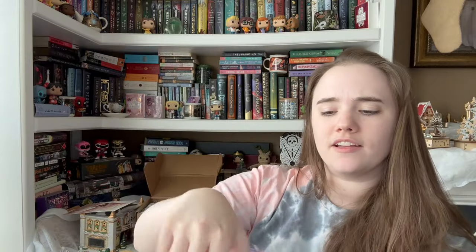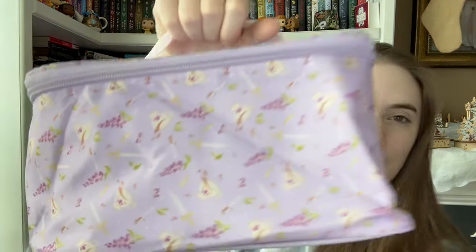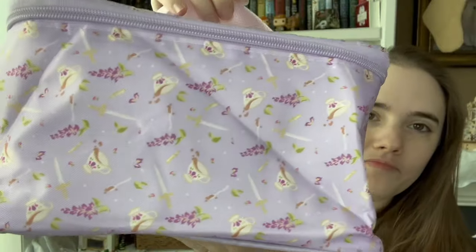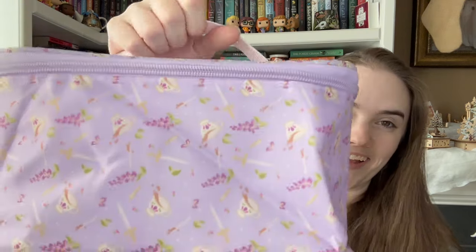This is tiny for a lunchbox — maybe I just pack a big lunch. It's bigger than I thought. Your stuff's just going to be rolling around and the insulation is not great. This would almost work better as a little makeup bag if you want a makeup bag with a handle on it. To me, I would use this as a makeup bag, but it's really cute. This is definitely Bridgerton feeling. It says T-W-S-O-L-S — that's a lot of letters, but it's got Bridgerton feels. Everything is going to feel very Regency, so I'm curious what exactly this is from, but there are daggers — which isn't Bridgerton.